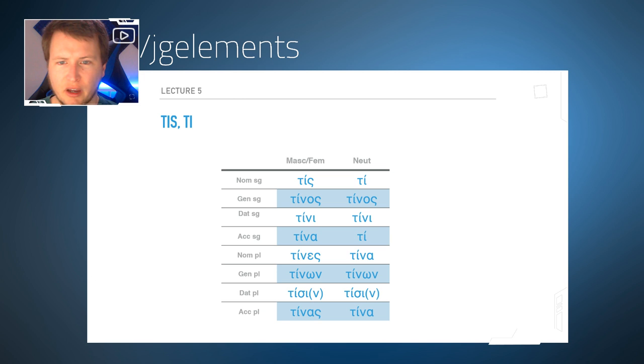So nominative singular, accusative singular match each other, τι. It matches genitive singular, dative singular, in the masculine, feminine, and the neuter. Same thing in the genitive plural and dative plural. And then the nominative and accusative plural match each other, ending in alpha, τινα. All right? So that's τις, τι. Again, look for the semicolon if it's a question. Who? If there is no semicolon, then it's someone, anyone, something like that. And context usually will make it pretty clear.